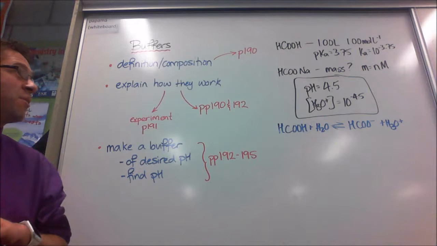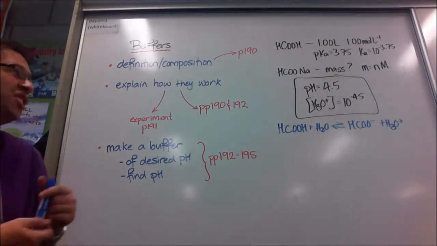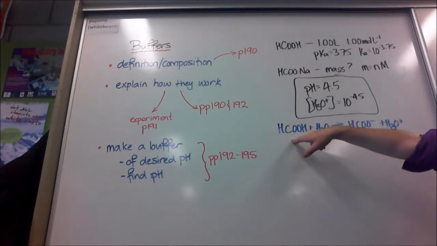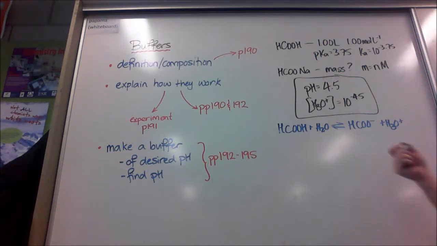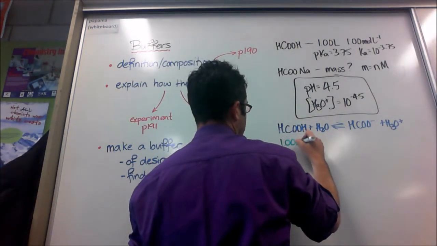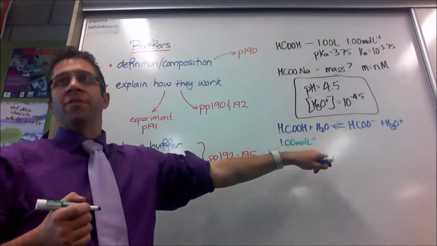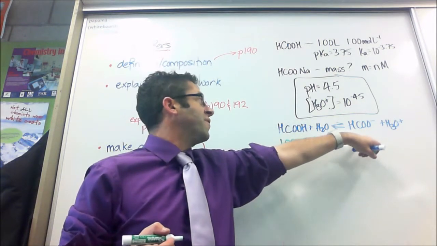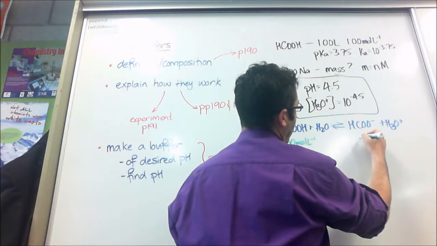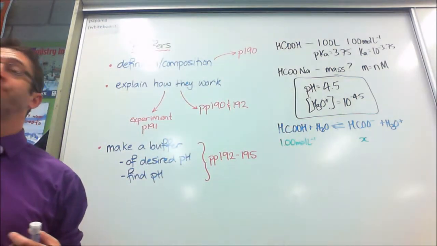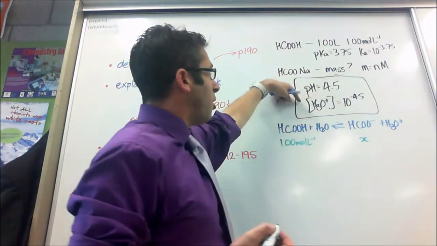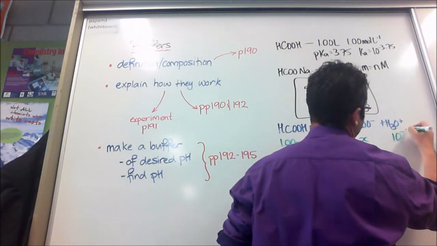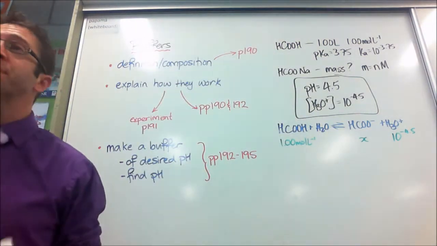Okay. I'm then going to write down what I know about everything that's in it. I actually know a lot about it. I know that this is 1 mole per litre because I set it up there, it was in the question. So I know I've got 1.00 moles per litre. The water's not relevant in this because we don't use it in equilibrium expressions. I actually know this one as well, don't I? Well, sorry, I'm going to find this one here. This is my unknown. This is what the question asked me to find. This is my X, my unknown. I actually know hydronium. It's in my big box here. We want this to have a pH of 4.5 so I can fill it out. 10 to the power of negative 4.5. And apologies for not using real numbers, but I find it easier.